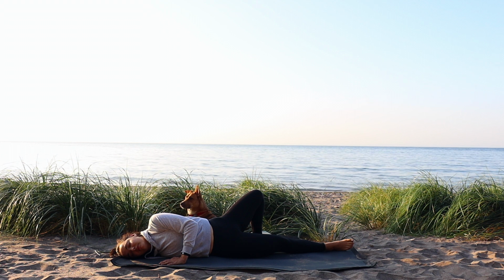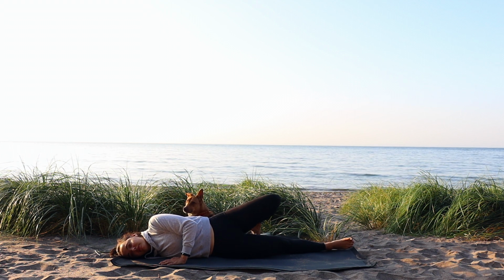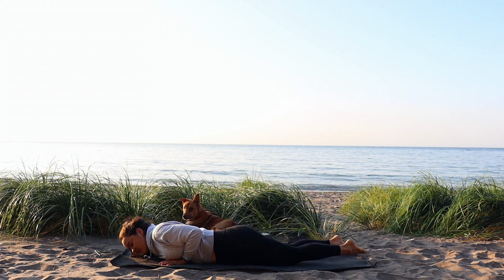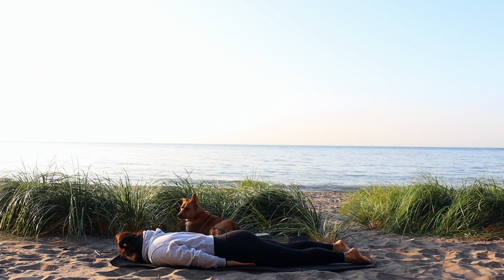Really excellent job. Slowly untwist the body. Left palm guide you back to your belly. Both arms go out long at your side. Forehead on the mat. Take a breath here.